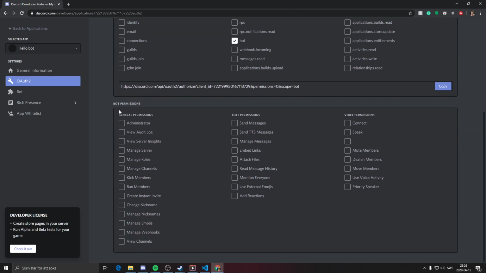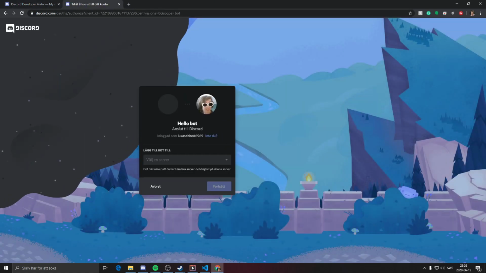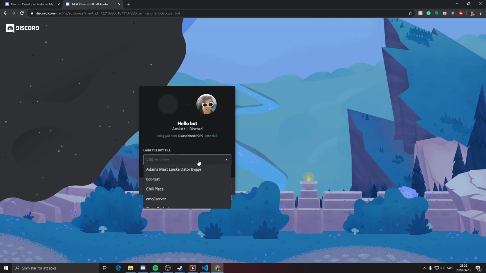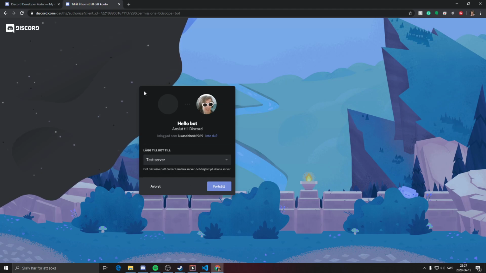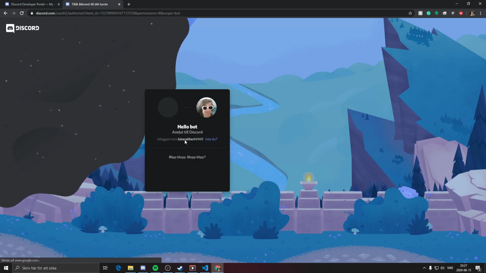But for me as a tester, it's simplest to just say I want all the admin power for the bot, and then copy this link and put it into your browser. You're going to get this: do you want to get this bot into your server? Yes, I want to. The server is the test server, and then we continue and give it access to our server.